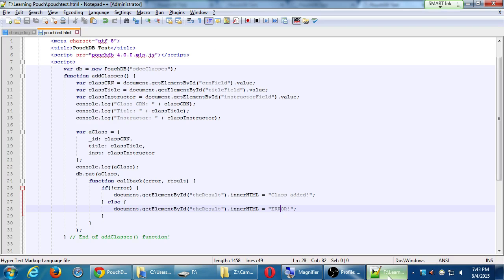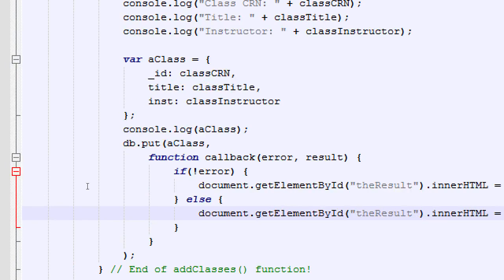So I'm obviously seeing the not error part of the code. Remember our code here, we have those two results. We either have an error or the positive result. And we did it backwards just to think about it in a different way, not error. If there's no error, that means it's a positive result. Or else there is an error, so it's a negative result.